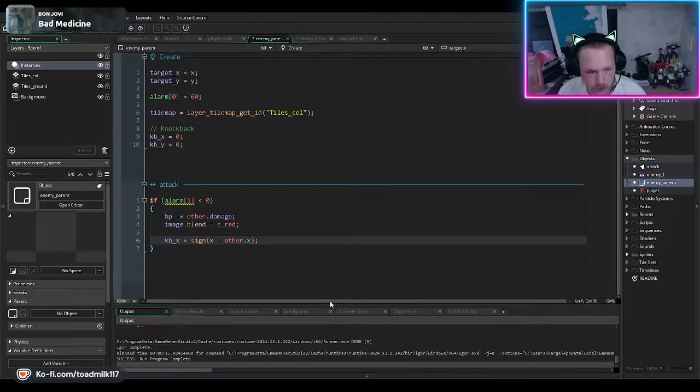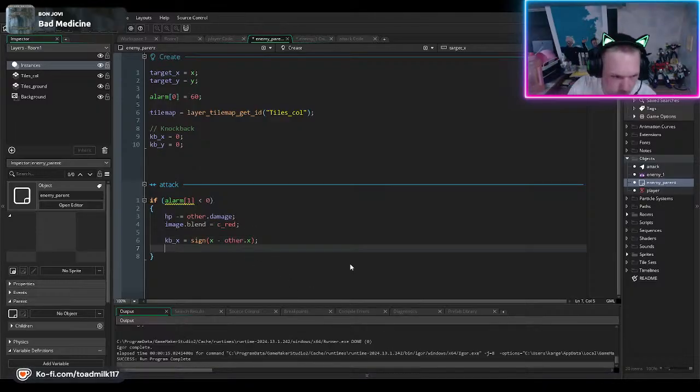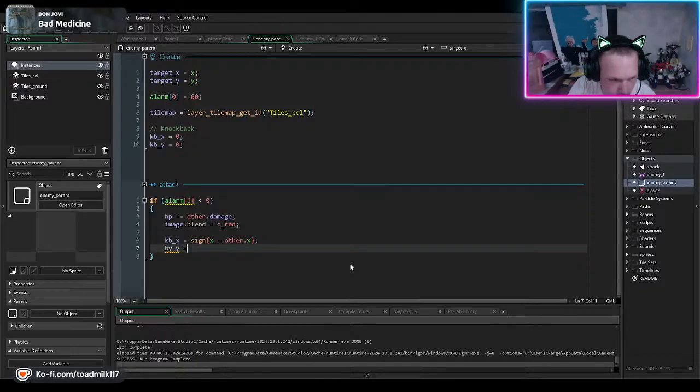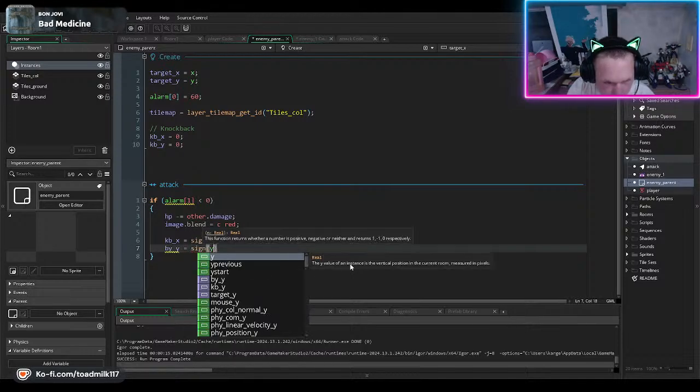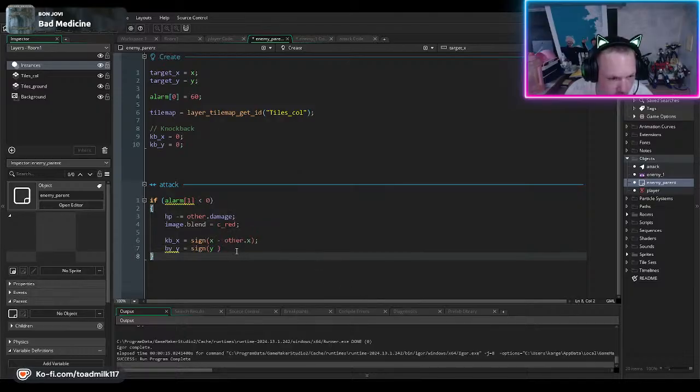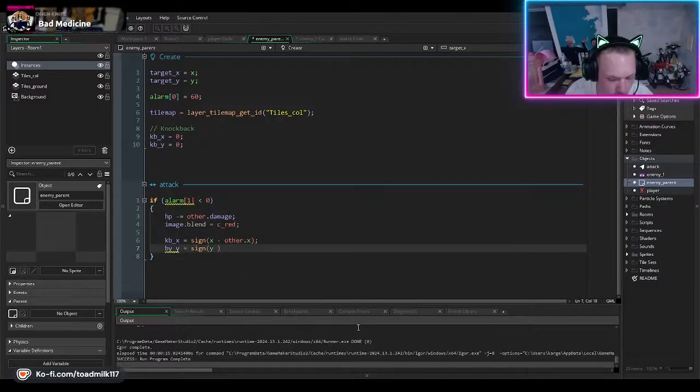Okay. And then now the easier part is just doing this exact same code, but now I get to put it in Y. Methinks. Okay, can the other code not get in the way?